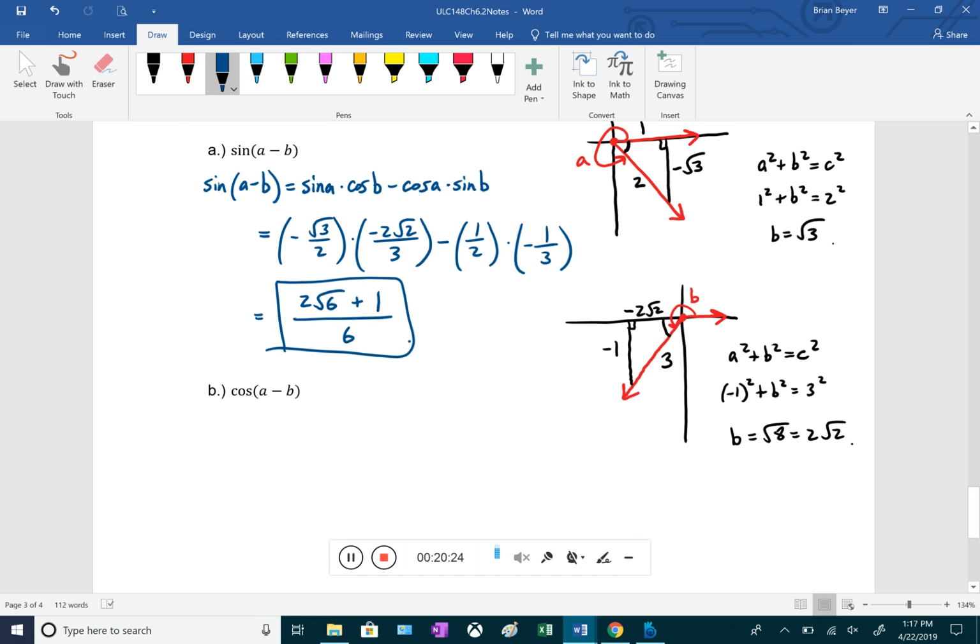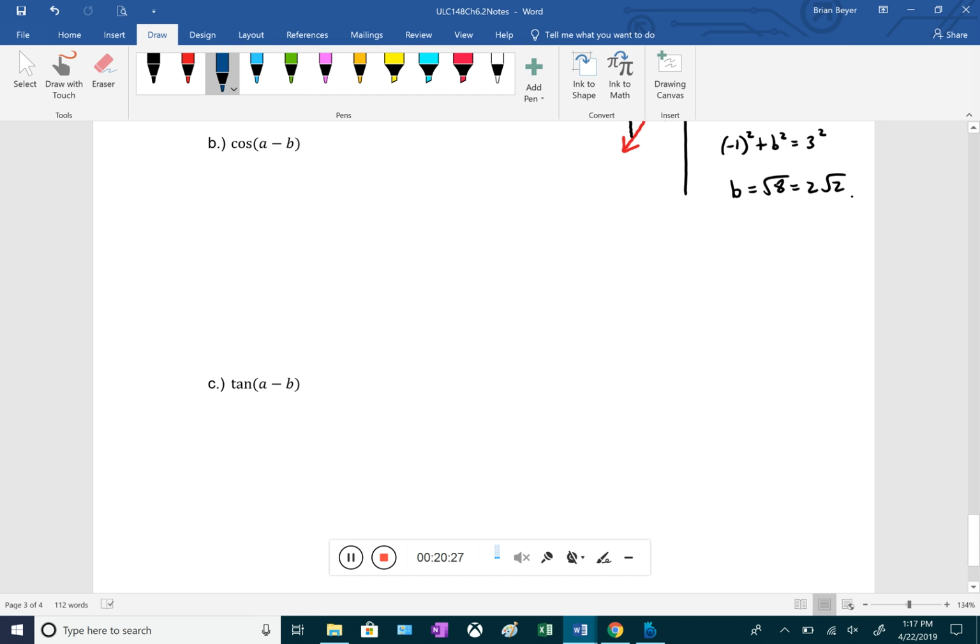Looking at the second one, cosine A minus B, so writing down the formula for this one. So it equals cosine A cosine B plus sine A times sine B. So the sum formula is actually the same as the difference formula, but it would just be plugging in a negative B into B, and then simplifying using the fact if the sine or cosine or tangent is an even or odd function. So you'd have to go back to those sections to see what that means.